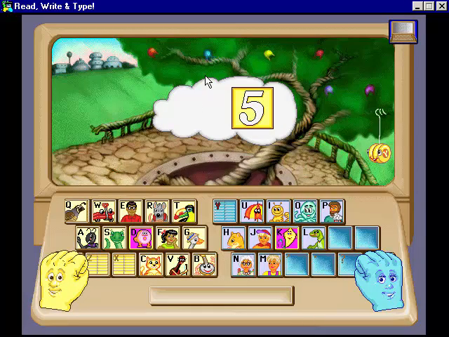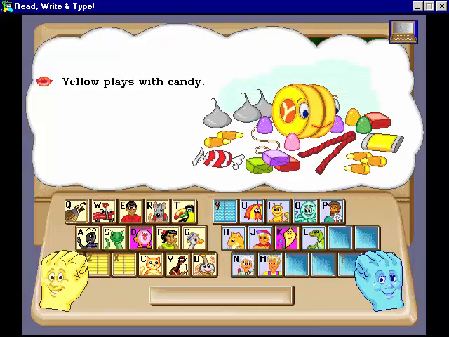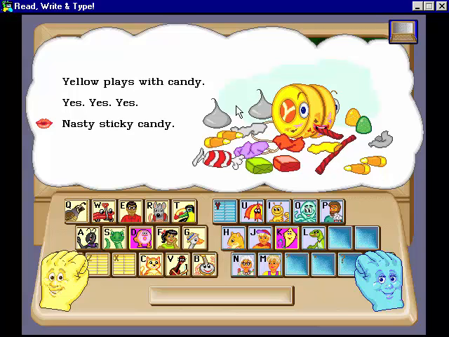Yak. 5. Candy. Candy. Type. Yellow plays with candy. Type. Yes. Yes. Yes. Type. Nasty, sticky candy. Type. A very yucky mess.